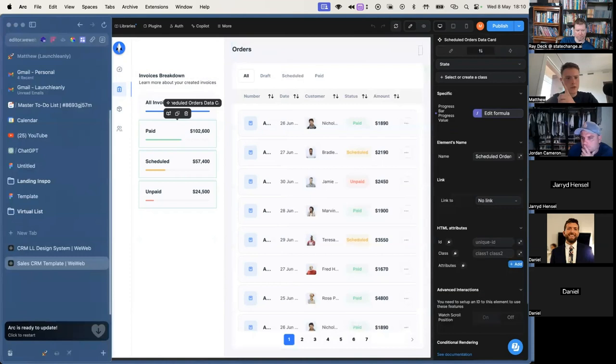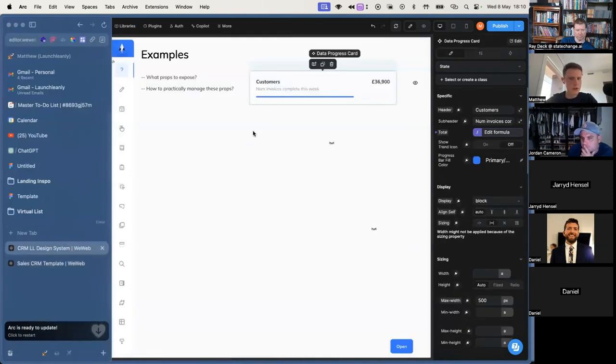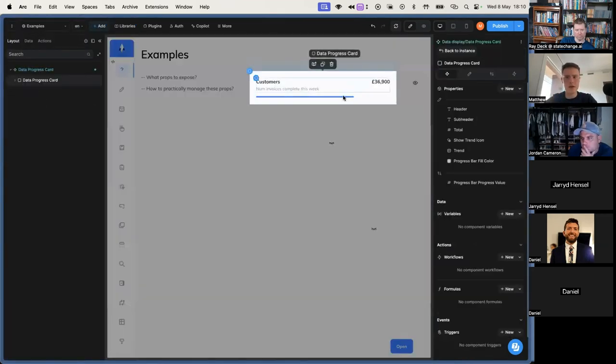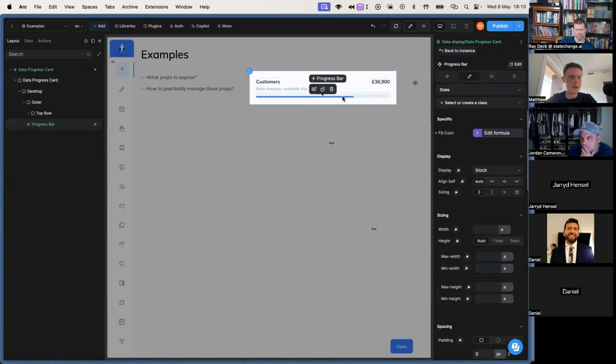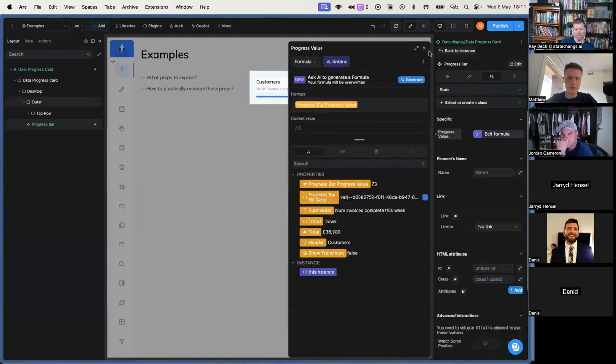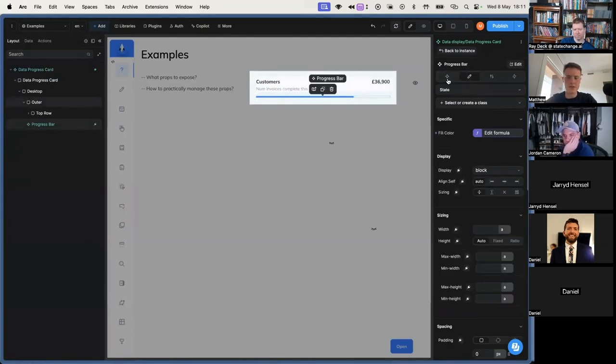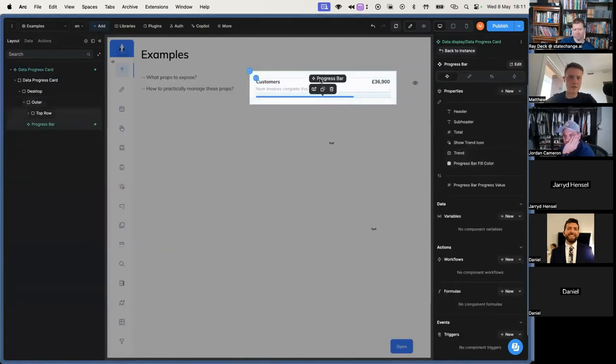On that, I do want to raise one more thing that is kind of nuanced with these components, is that I haven't found a good way to nest components and have it not be a nuisance. So this progress bar is a component of itself, and it takes properties. So it has a fill color and it has a progress value. Now these 2 properties are duplicates of the properties I have on this data card component.